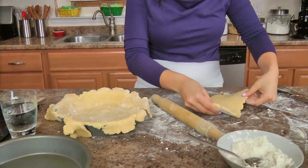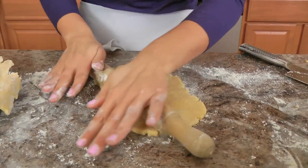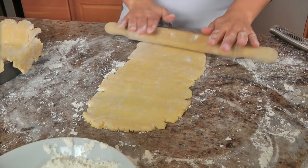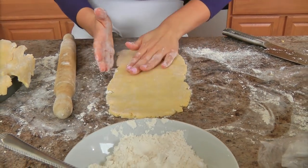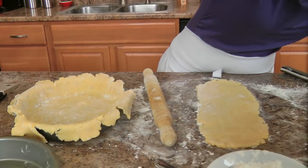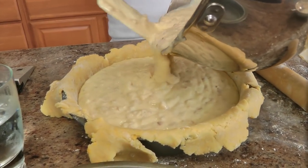I just rolled one of the big pieces of dough onto a lightly floured surface and put it in a greased nine-inch pie plate. It must be metal — cannot be glass, cannot be anything else but metal; that's what I was always taught. One thing I want to tell you: do not panic if the crust starts to fall apart, because unfortunately that's just what this pie crust does. The flavor is unbeatable, so you must do it — texture-wise, rolling it out is a big pain. I also rolled out one of the smaller pieces to make the strips along the top, and you want to make sure you've got a little bit hanging over the edge to stick your strips to.